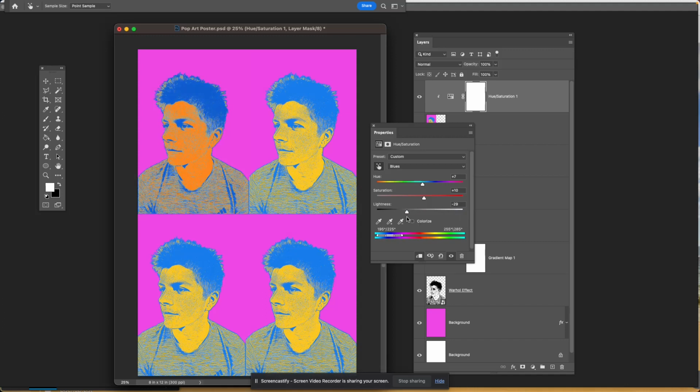Go light, dark. Something like that. Try to play around with this just a little bit more. That is definitely blue and orange. Okay, now for the background. Click on the pink. You don't want to use the exact same blue, but you want to make sure that you're using blue. So play around with the hue slider.